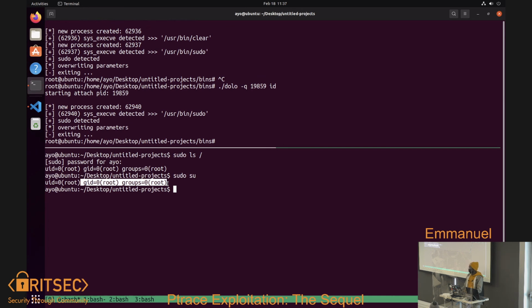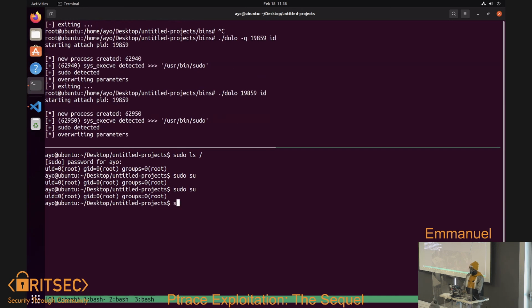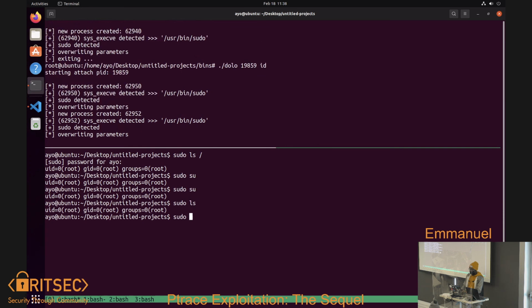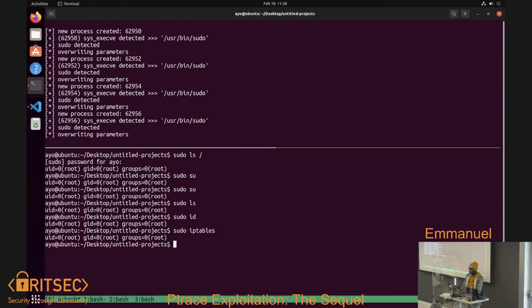Any question about this? Yes, Enzo. So you said that you had an option such that it won't quit after the one command. Yes, if you just keep it running, then after any command, it will always run ID. So if I remove the options, if I do sudo su, nothing, sudo ls, nothing, and if I do sudo id, you would know the difference. If I try to do sudo, what else? Sudo iptables, nothing. So this is the fun part.